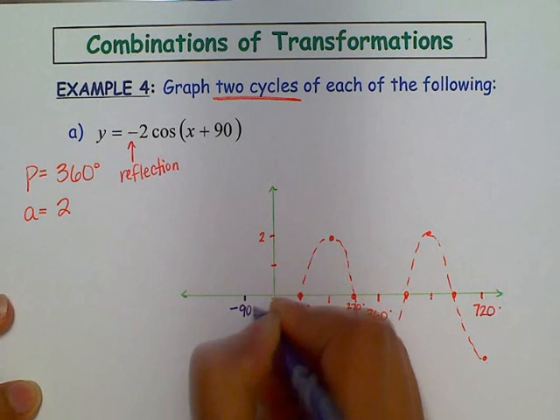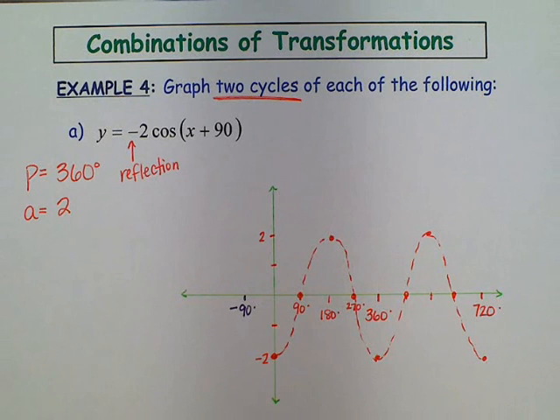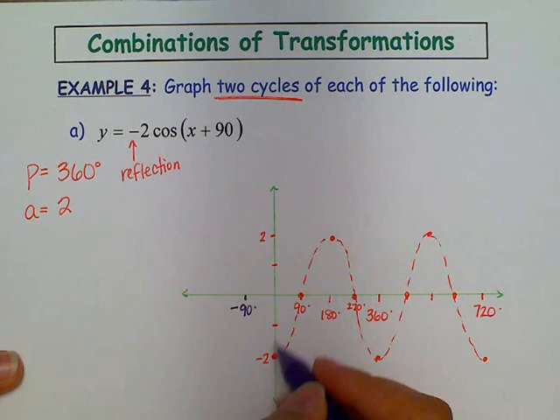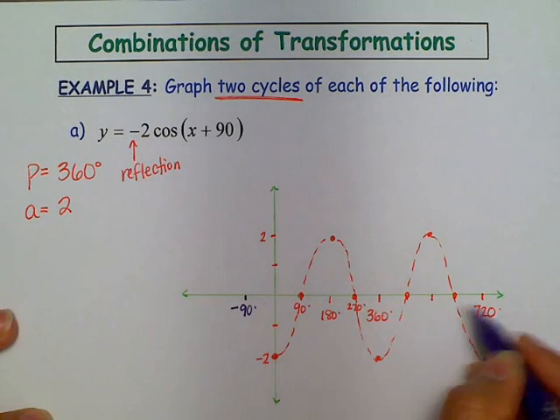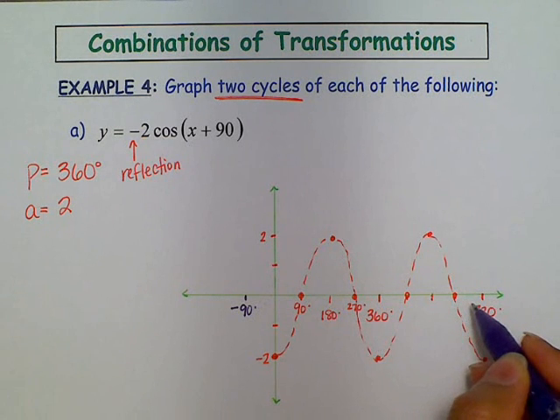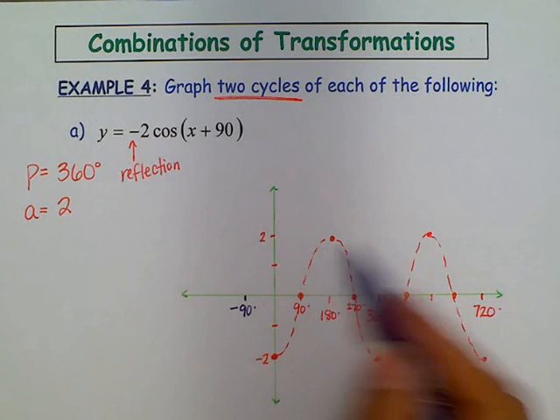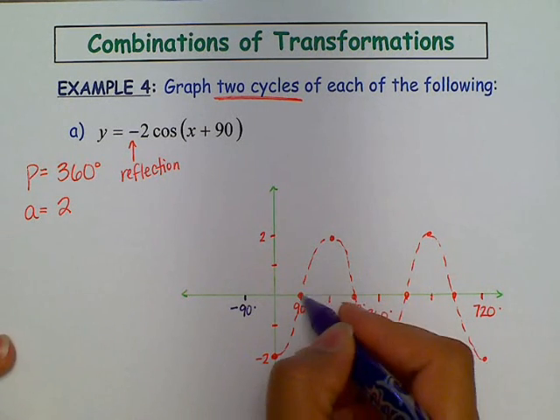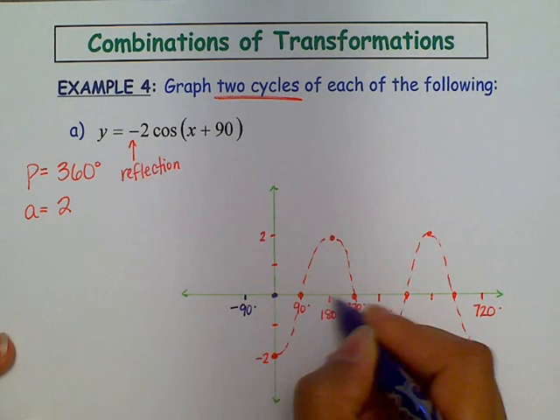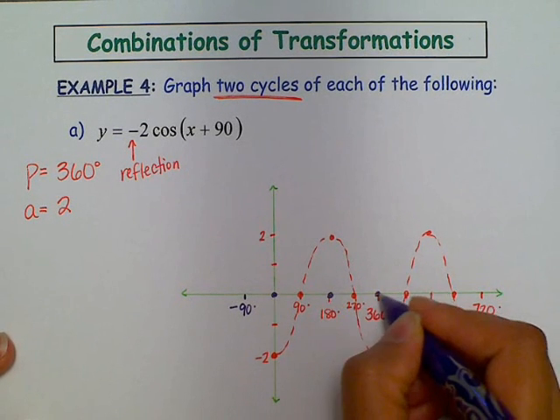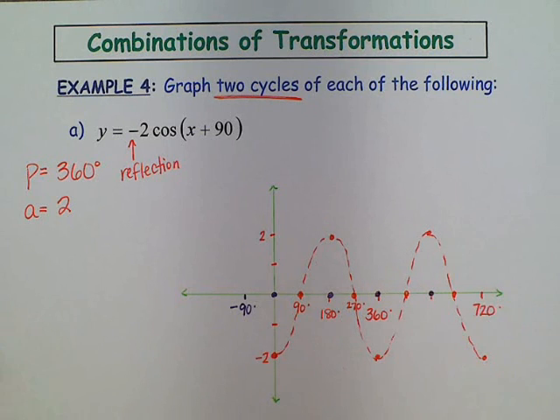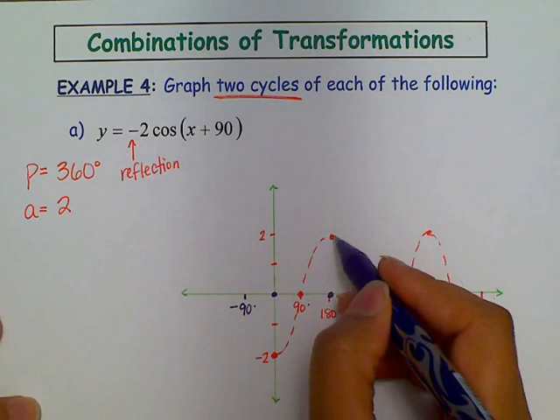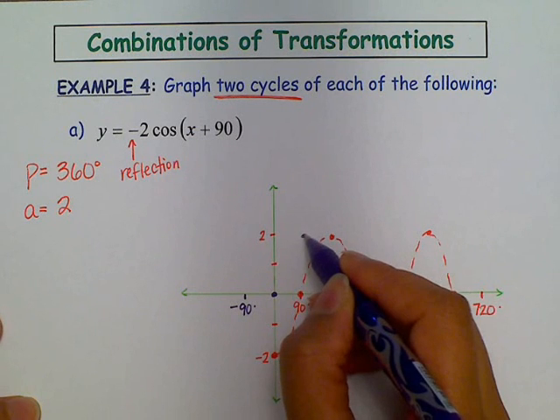Luckily, my scale is already going by 90, so I just need to include another mark here where my graph shifts to the left 90 degrees. And so if I'm shifting the graph to the left 90, what I'm going to do first is move all my zeros, because that's the easiest thing to move. And then I'm going to move my maximums, and then I'll move my minimums. So I'm going to move my key points in order so that I don't confuse myself. So shifting to the left 90, shifting to the left 90, shifting left 90, and then shifting left 90. So all my zeros have moved to the left 90 degrees.